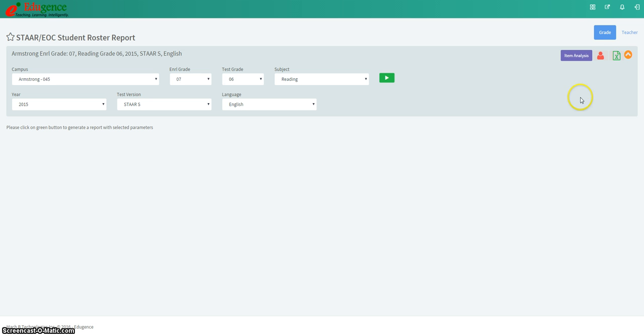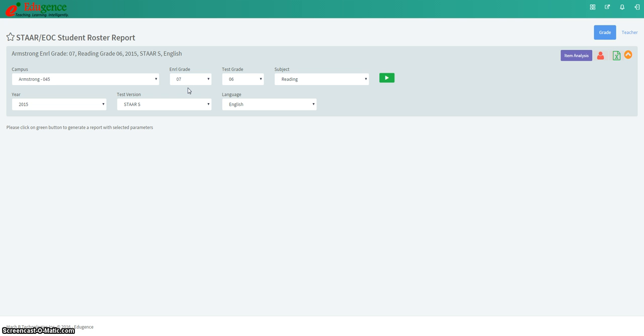Once you've made your selection, you can still change from grade level access to teacher level access to this report over on the right-hand side. Here I'll be looking up data for 7th graders. Now it's important to note here that this is a test environment that Edugence has created for us. So although this says Armstrong, this will not actually be Armstrong data or Armstrong students that we will see in this report.